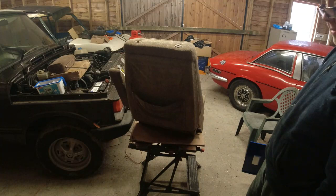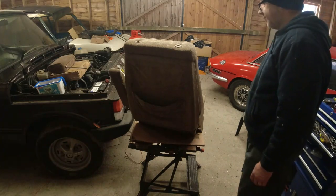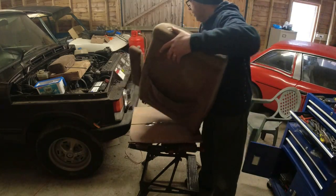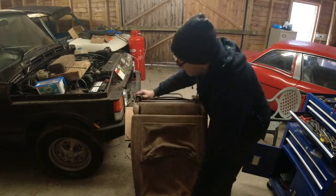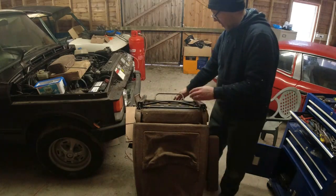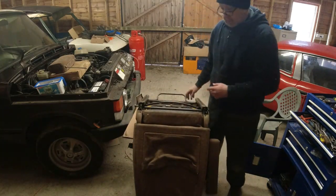Now, how do I strip these down? I've done a couple now. Best place to start is actually on the undercroft. I'll turn the whole thing right over. That's why I've got my workmate here, so I can actually balance it on the edge here.